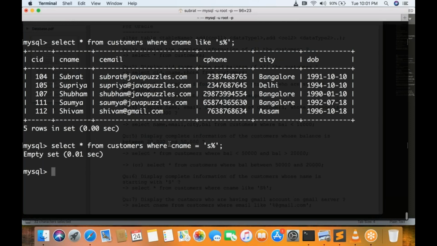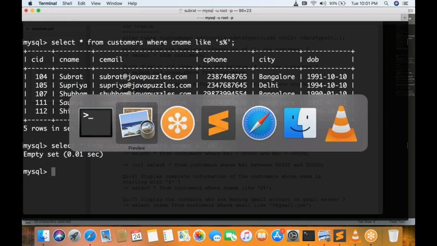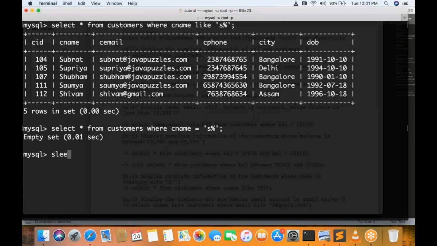You cannot use this. If you want to see the pattern, you have to go with the like operator. Remember this thing. Now I want to find out the customers who belong to a Gmail account, from customers where customer email.